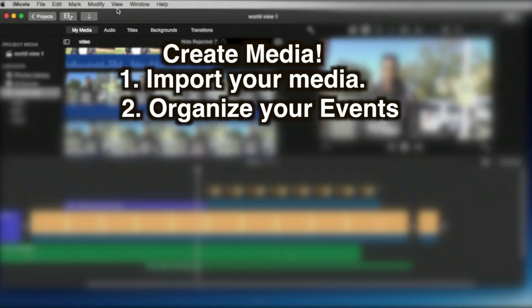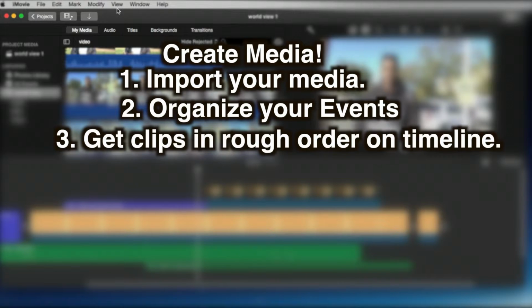And number three, after you've created your project, which is your timeline, go ahead and get those rough clips down there in the order that you want. Now here's where you don't worry about it being pretty at this point, because you can tweak the edges and you can certainly rearrange things. But say you have it in an order that you like and you say, well, I might want to change this a little bit later. Well, what would be the proper thing to do? And remember, these are all rough, just video clips down there.